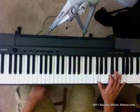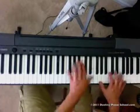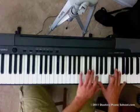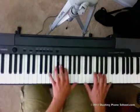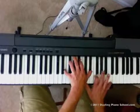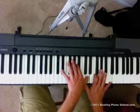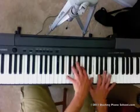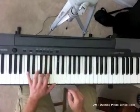What I focused on is keeping some kind of an octave in your right hand. You can even, depending on how you want to do it. My personal preference is when I'm playing the sharp 9, then I add 5, 1, 5. If I'm playing the 13, then I'll go 1, 5, 1. But you can do both, you know. You can get some crossover in there. And then you get a nice little jazz cluster. Same thing up here. You're going from sharp 9 to 13, sharp 9 to 13.